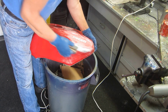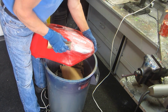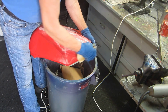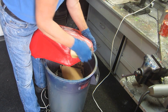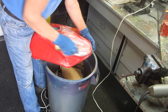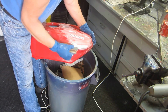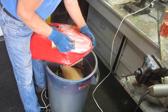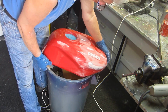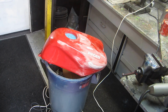Now what I'll do is I'll put another very light coat of Bondo on top of this, and then I can final sand it. This tells me I'm pretty much coming up on having the shape that I want, and I can do most of it by feel. Kind of an old school way to do it, but when we're done, we'll have a brand new tank. I guarantee it. I don't have to guarantee it. Everybody that works here knows it does not leave the shop until it's perfect. Even Vlad's stuff. Or hopefully Vlad's stuff anyway.